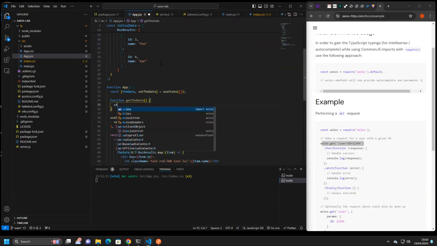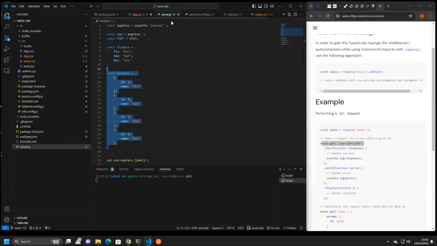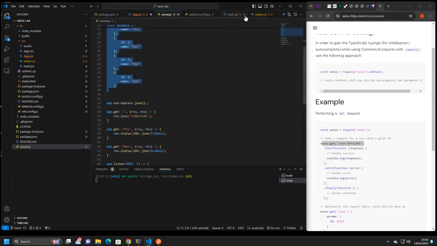Let's do an Axios call, Axios.get. Now, where were we? We're going to http://localhost:5555 slash, what is it we need? Let's have a look at our server again. We go and hit the fizz endpoint.